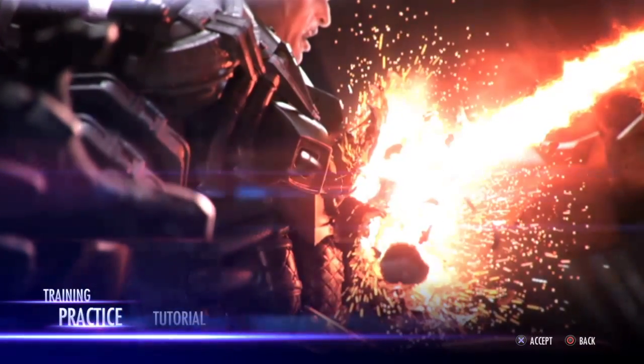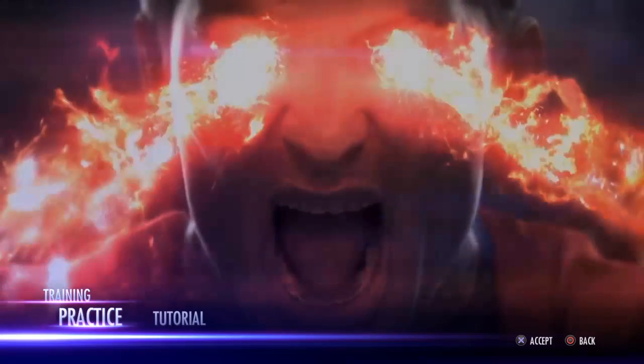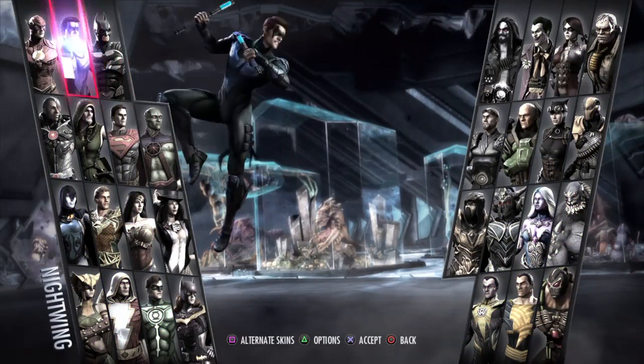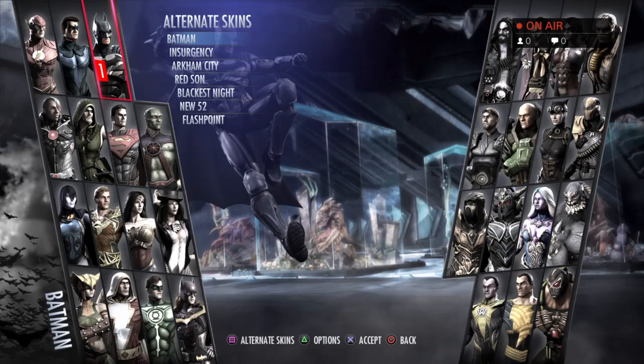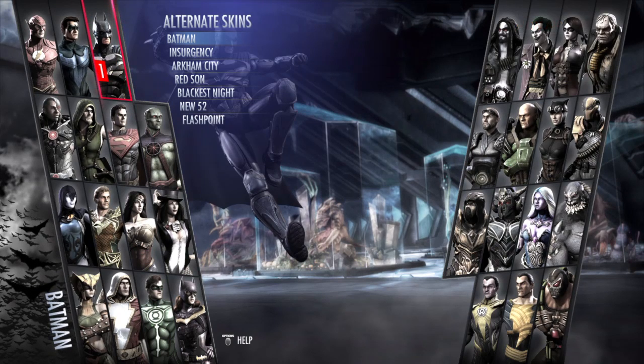Good news? I can pop into training mode, and I can do some practice and learn some Batman stuff before I do the story, which will undoubtedly help me beat the story mode. Considering I had so much trouble with Slade there, I think it's a good thing. Let's see. We have alternative skin. Wow, look at all these alternative Batman skins here. Batman, Insurgency, Arkham City, Red Sun, Blackest Night, New 52, and Flashpoint. Let's check out some of these.